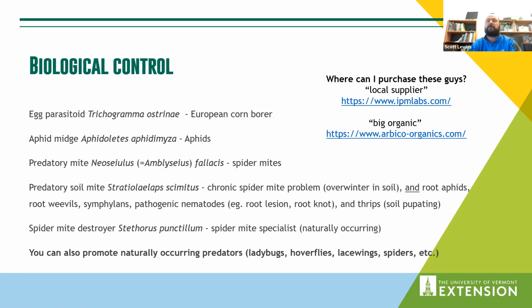But what I love to talk about is not those things that you can buy and have added to your agricultural systems, but those that you can naturally promote. So things like ladybugs, hoverflies, lacewings, spiders. All of those are naturally occurring predators. And you can do things like planting insectary buffers. So buffers of things like buckwheat that have those flowers provide resources for the hoverfly adults, and you can get lots of adults in your agricultural ecosystems. Think about the way that you manage your weeds, and the way that you spray anything. Like I said, there are fewer chemical options for hemp, but certainly whatever chemicals you're applying are going to impact your beneficials as well. So you've got to think about both the good guys and the bad guys when you start making those decisions.